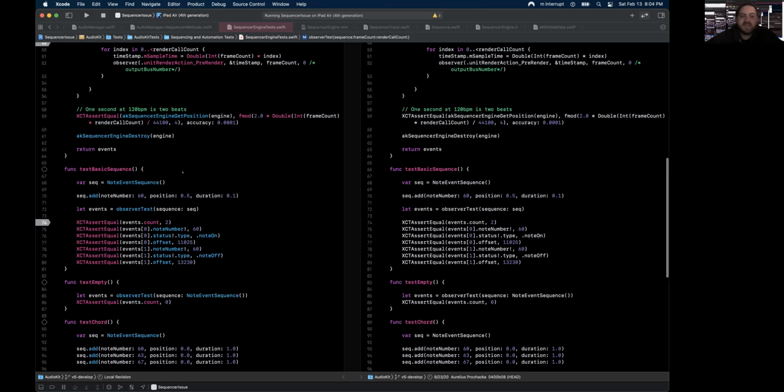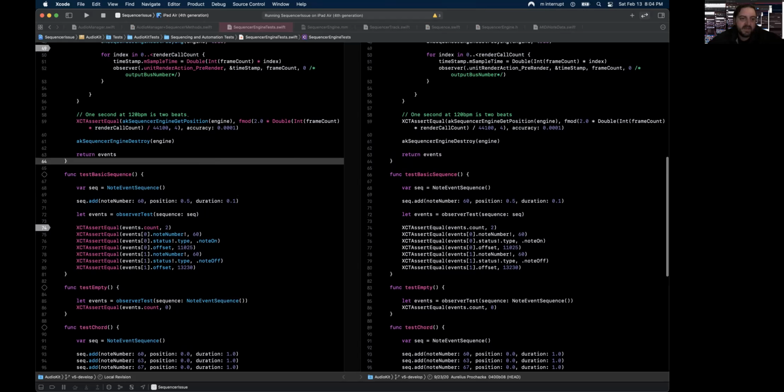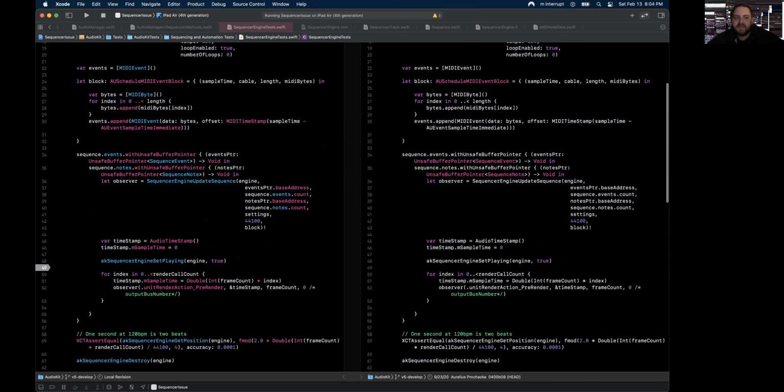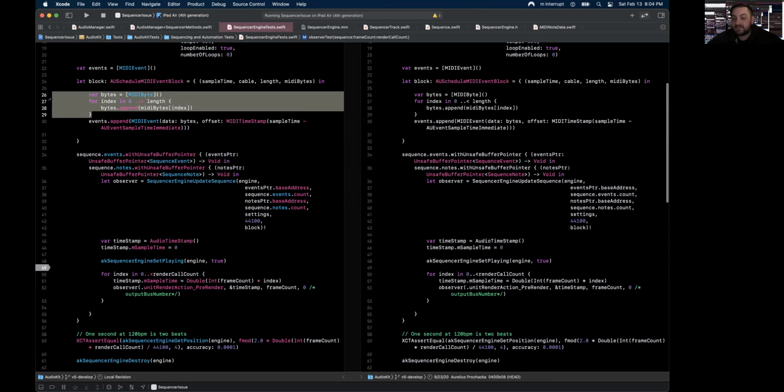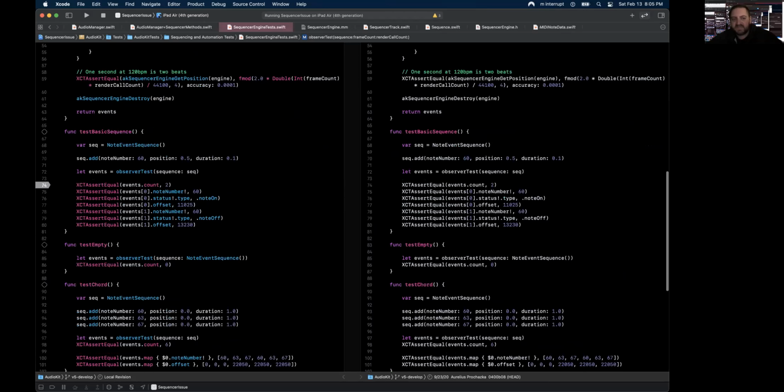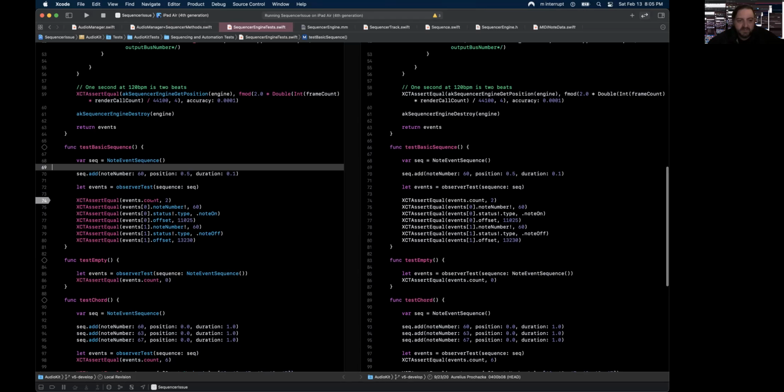Well, let me ask you guys a question. Here's a trivia question. Maybe you all know about this, I don't know. In the test for the sequencer, essentially we write a MIDI block that collects the events that the sequencer sequences. So the test runs, and here's a basic one that I love. We make a note event sequence, then we add a note to this, and then we send it into the observer test. The observer test is a callback mechanism that can record what notes and when.